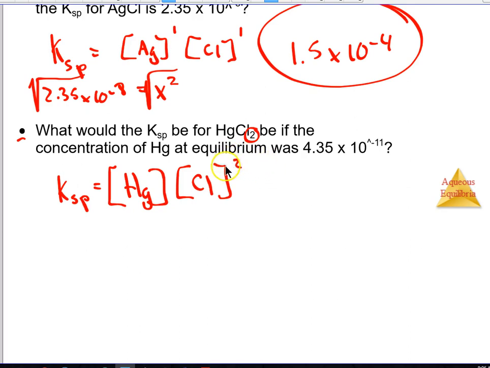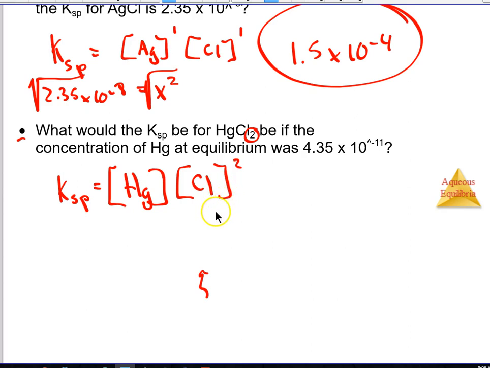Now, hold on. We will use the 2, but not in the law yet. Okay? So, really good question. Did everyone hear his question? The 2 comes in later, but it's not part of the expression.